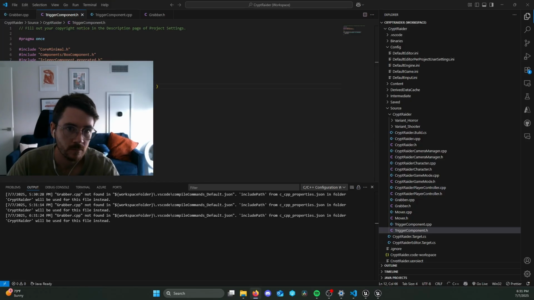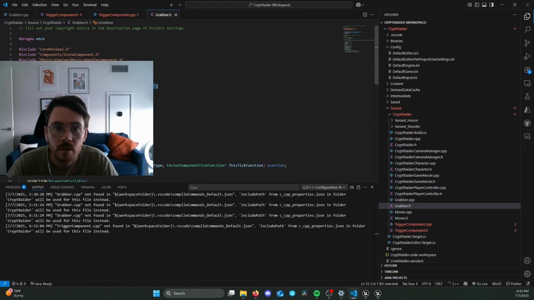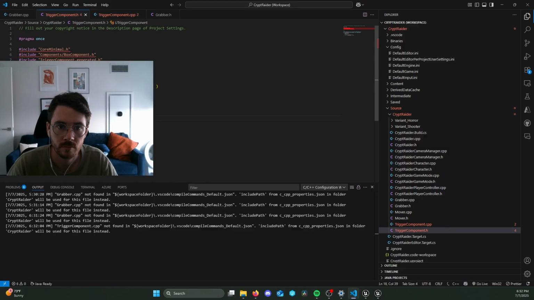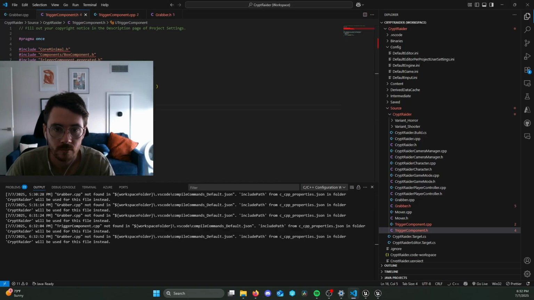And then the other thing, if we go to grabber, you can see it's got begin play. It's within a protected section, and we can just copy the definition of that begin play function, copy it over into our trigger component and put it as it was in the grabber, just underneath the generated body.